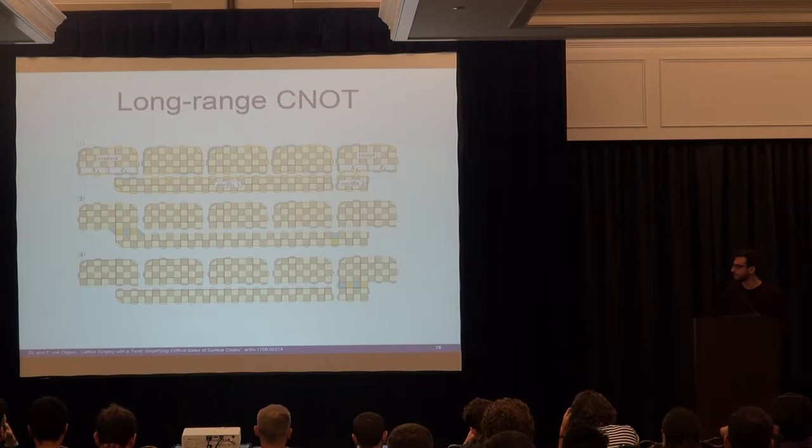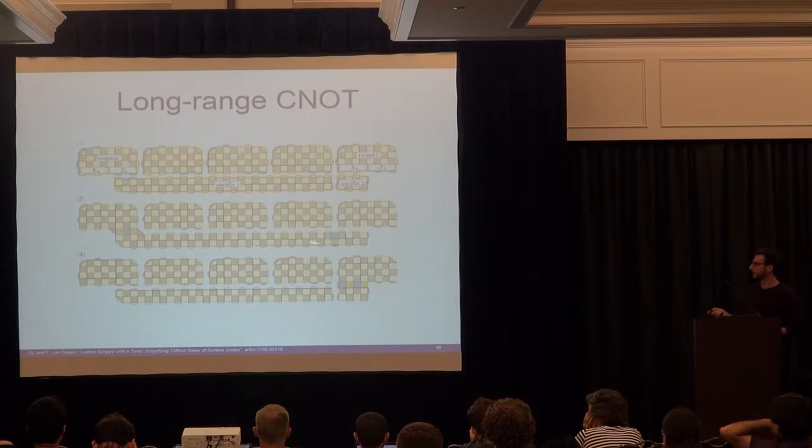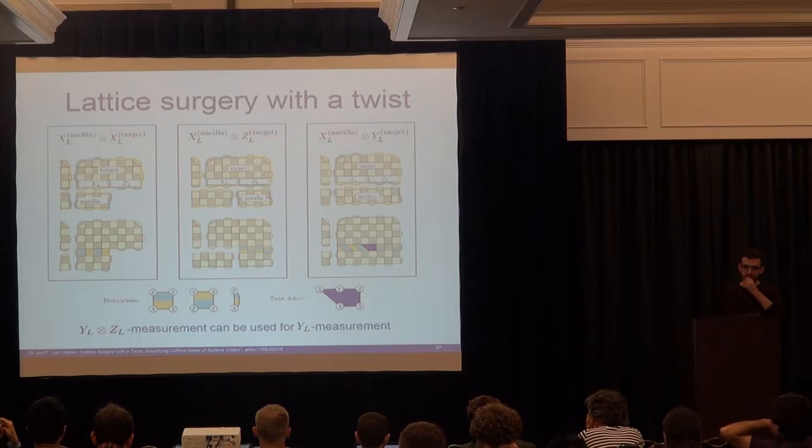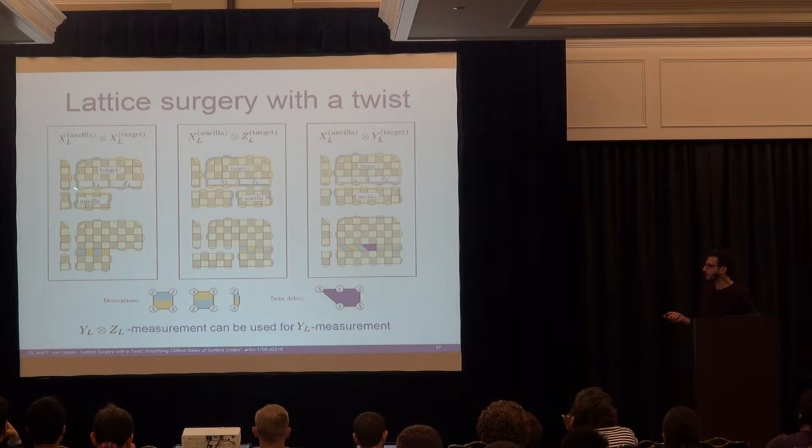So here we have long-range C0 gates, the same as with the color codes. Here's a control qubit, here's a target qubit, I initialize a long ancilla and a short ancilla. Now, this operation is this XX parity measurement. So let's just focus on that for a minute. If I want to avoid single qubit Clifford gates, I will have to replace XX parity measurements by X times Z and also X times Y in some cases. But this you can do exactly the same way as the XX parity measurements. So for the XX parity measurements, you merge these two-qubit Z stabilizers, and then the XX parity is just the product of these orange things.